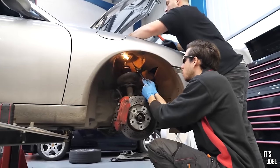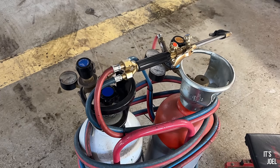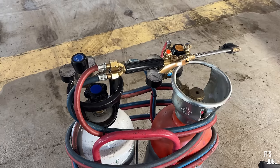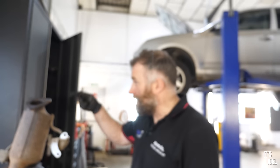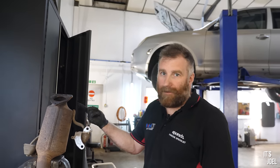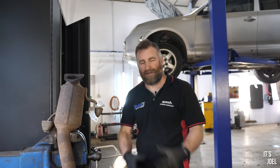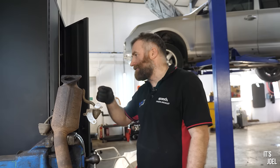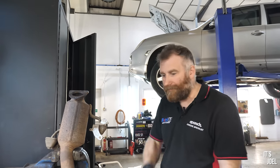The nuts are so stubborn. You can try and cut them or drill them, but as long as you know how to use one of these things and you don't blow everything apart, by far the quickest and easiest way is the torch, just to heat it up and bang them out. You'll be drilling that forever and a day, with an angle grinder and a drill, it's hard work, and there's swarf everywhere. Whereas if you're careful, just gently heat it, and you get a good dunk, dunk, and then it's gone.